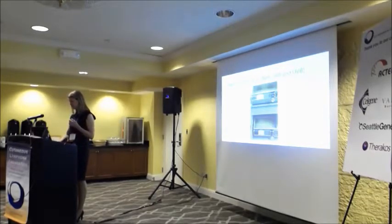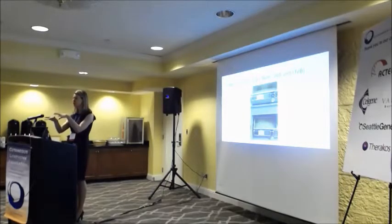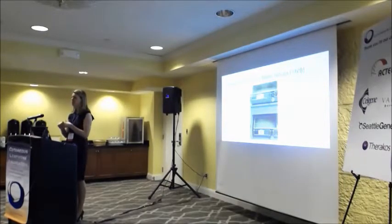And then the other thing that we have available is hand and foot units. So your skin is looking pretty good all over, but you still have cracking and fissuring on the hands and feet. We can actually just treat the hands and feet, and there are both types of units. There's narrowband, the UVB kind of units where you don't have to take a pill before, and then there's the UVA treatments where you either take a pill or you put on a lotion that has the psoralen in it, and you can put your hands and feet in the unit. So that's another option if you need a boost or an extra treatment to just one particular part of the body.